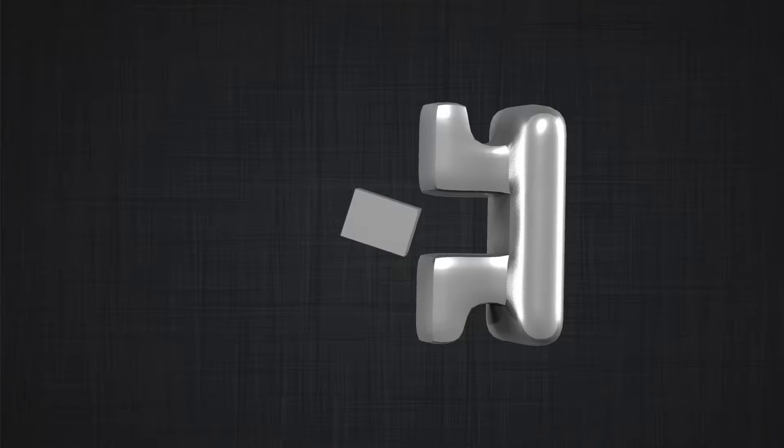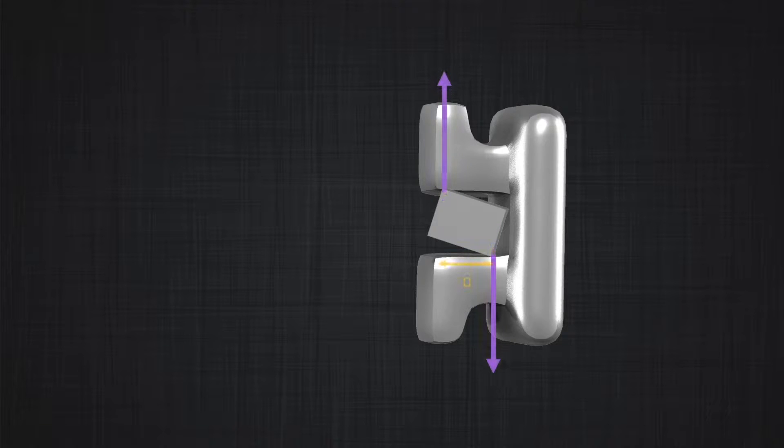How can we produce a couple in the system to change the couple to force ratio? Because we are looking at the third-order view, the best way to create a couple is to use a rectangular wire with brackets and rotate the rectangular wire inside the bracket — that produces a couple. The direction of the couple should always be opposite to the direction of the moment of the force. So if the moment of the force is counterclockwise, the couple should be clockwise, produced by rotating the rectangular wire inside the bracket.